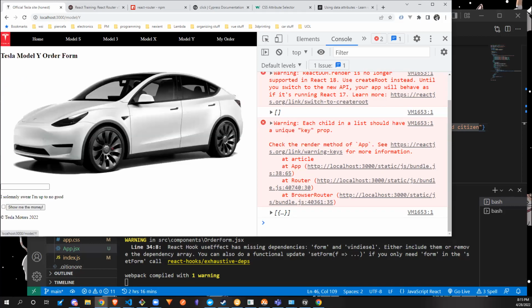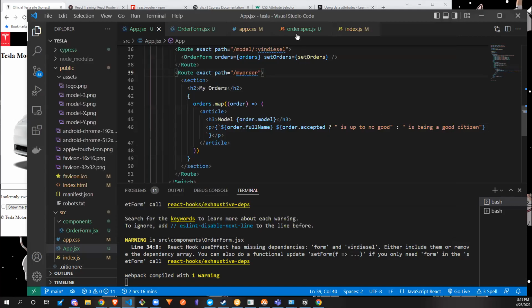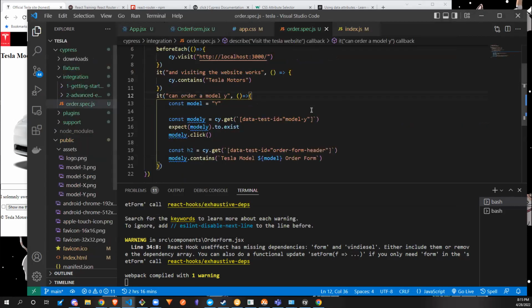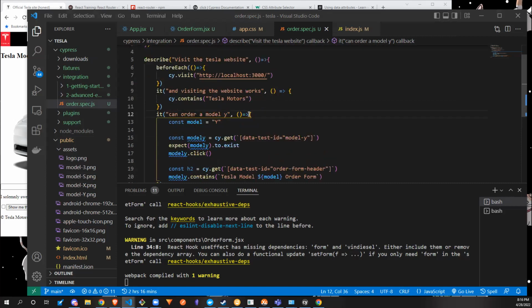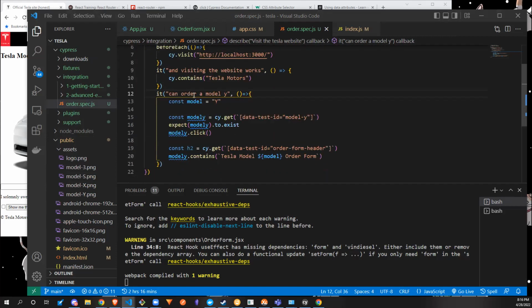Now let's discuss some more tests that we want to do. Everybody's like, oh no, not more tests, because I think that covered everything, but Yup. But Yup is something that I want to test for. So this is going to get kind of interesting. We know that we can order a model Y, or at least run these parts of the test.